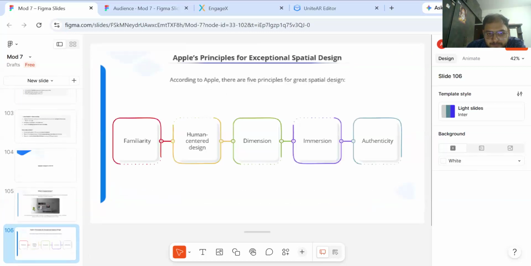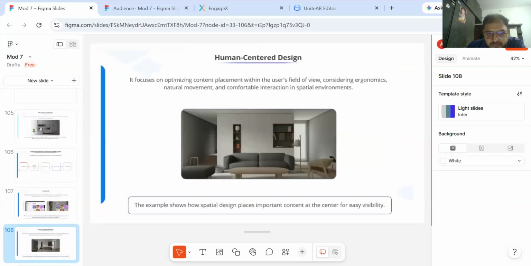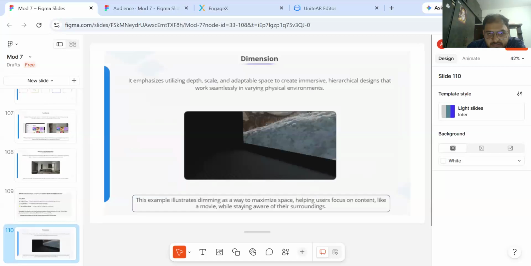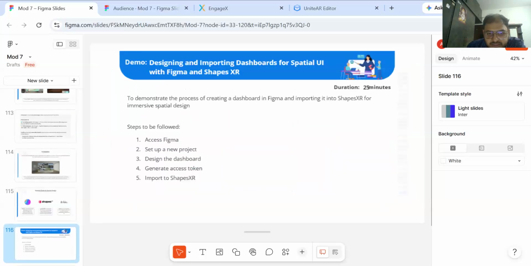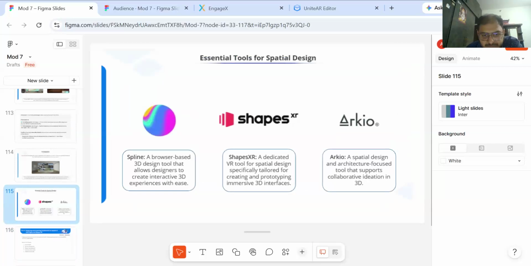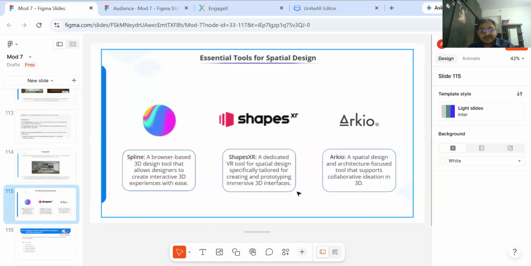Spatial design, dimension, shapes, here Shape XR. Okay, so these are basically essential tools for spatial design. So here I told you about spatial design where Shape XR is basically a dedicated VR tool.